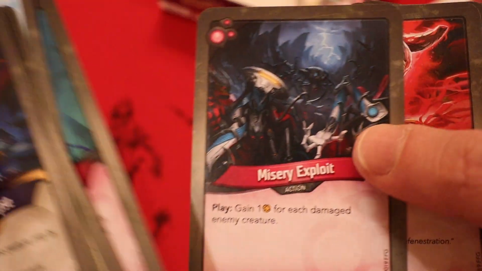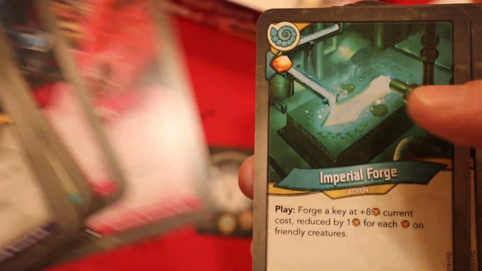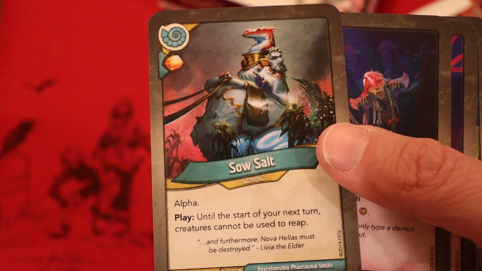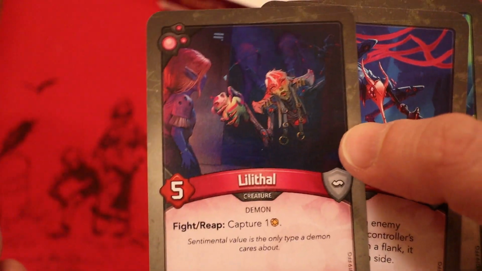Not Finished With You is kind of a do-nothing card in a lot of decks unless you have great play effects. Misery Exploit, yeah, 3 Fates is hard to play. Imperial Forge is basically just an amber here. So Salt, I don't know, that might hurt us. I guess I'm not used to looking at this card. This kind of also could have been amber control, but it hits us first. So I'm not sure how I feel about that.